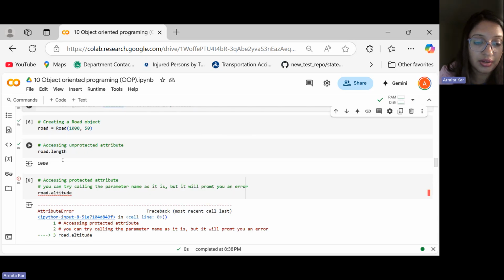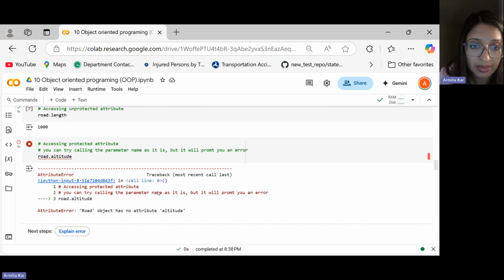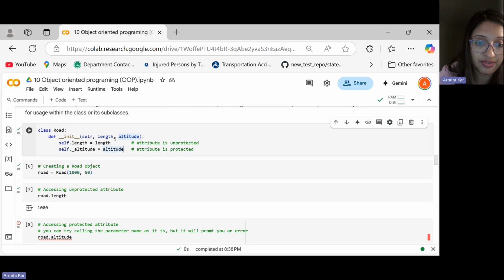It's going to return the information. However, if you try to access the altitude information, you can just put road.altitude, and it's giving you an error. It says there's no such parameter or attribute named altitude. But this is something we have defined when we were defining the class, right?